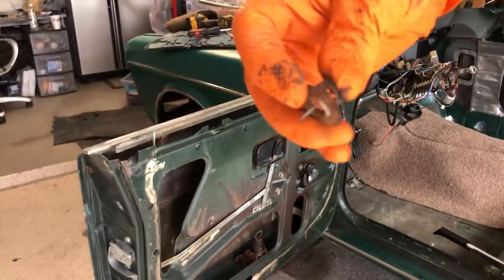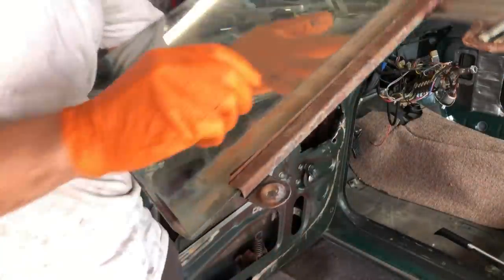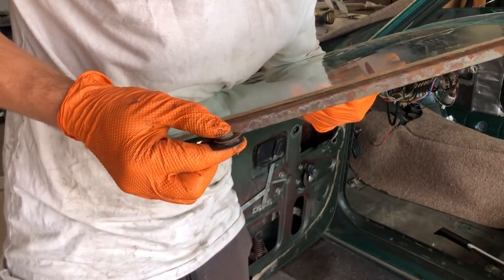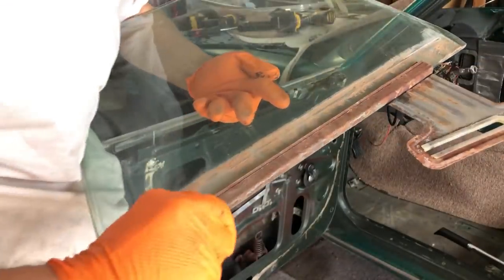Here's the spring. And the washer goes on the outside of this little channel here. Push this down, you see the spring or the hook comes out on the other side, and then just maneuver it to latch onto the other arm surface. And that's all there is to it.